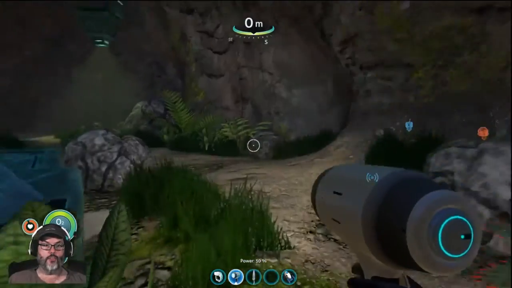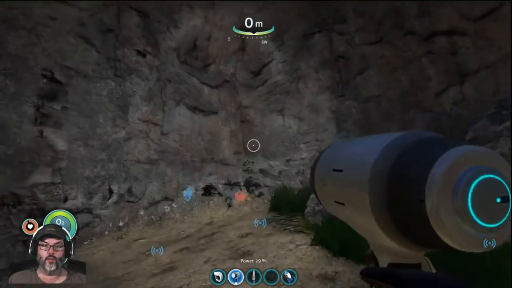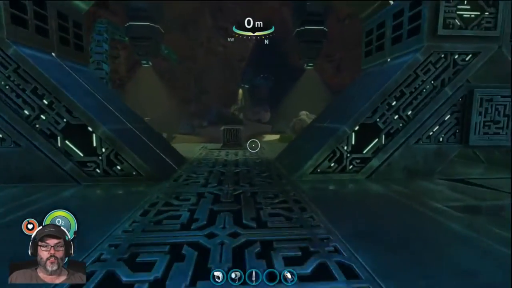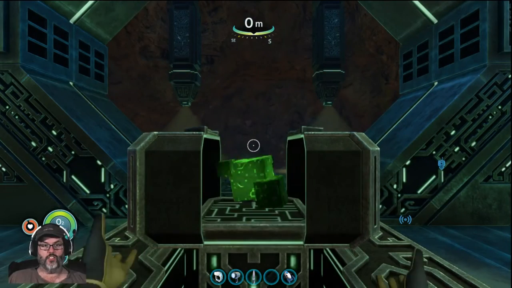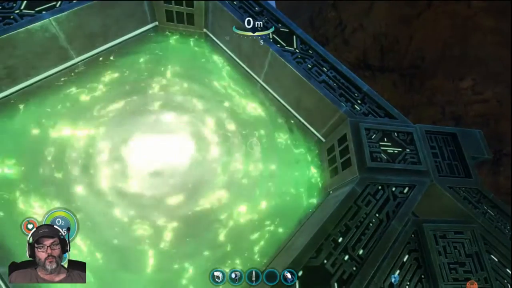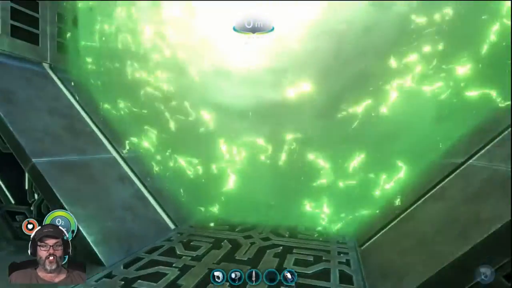Let's just scout the perimeter here a little bit. All right, we don't want to fall down there. All right. So insert an ion cube. That's one of the green ones. All right, now I don't know exactly where this takes me, but it is a teleportation field.